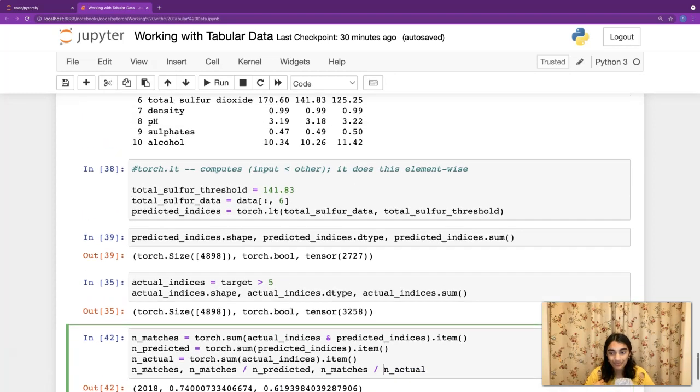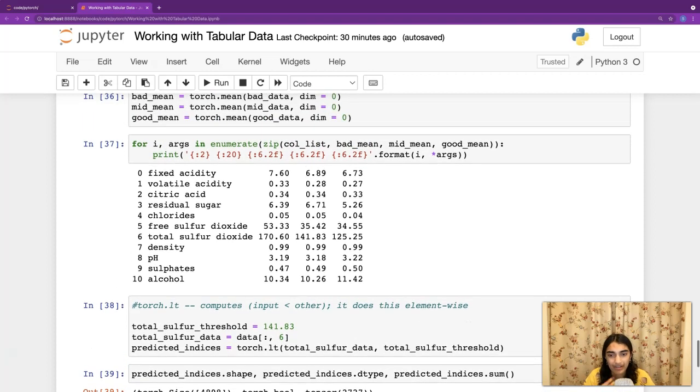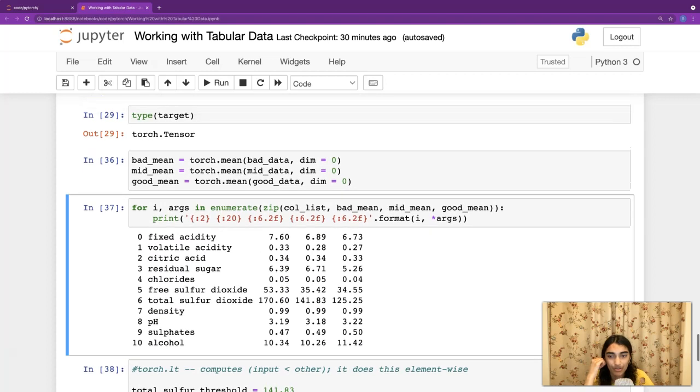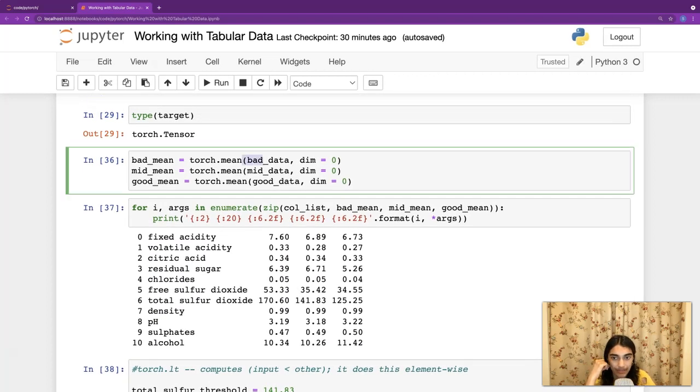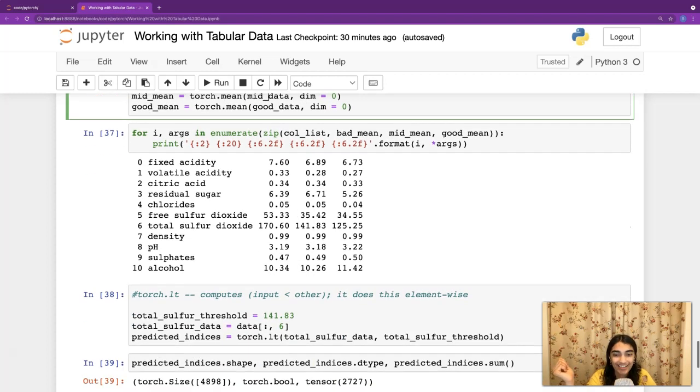Okay. All right, great. Sorry for the mistake here. It might have been confusing. For some reason I didn't notice that they were all the same values, so I didn't catch the mistake. The mean of the bad data should be of the bad data, not the middle data or good data. And so it's important that we don't forget.